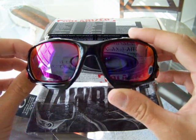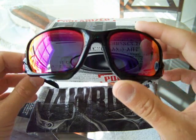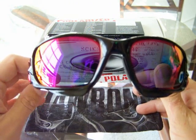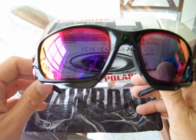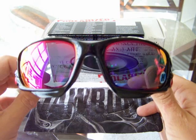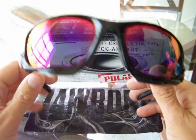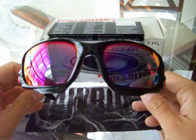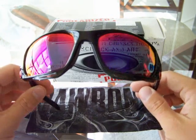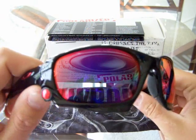The Jawbone and the Split Jacket are actually the only two sunglasses that come with the switch lock technology. We've made interchangeable lenses since probably the mid to late eighties, but people were afraid they were going to break their frames when doing that. To be honest, that just doesn't happen very often — it's just a very rare thing. O-matter is very, very bendable. But some people were just a little timid about changing their lenses out, so they made something a little bit easier, which is the switch lock technology.